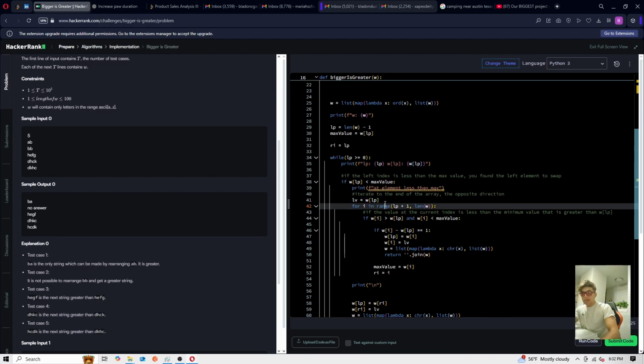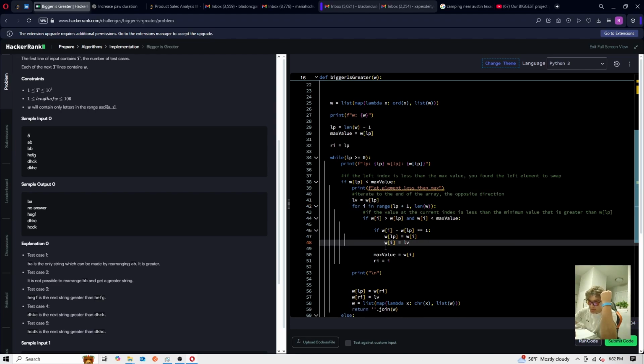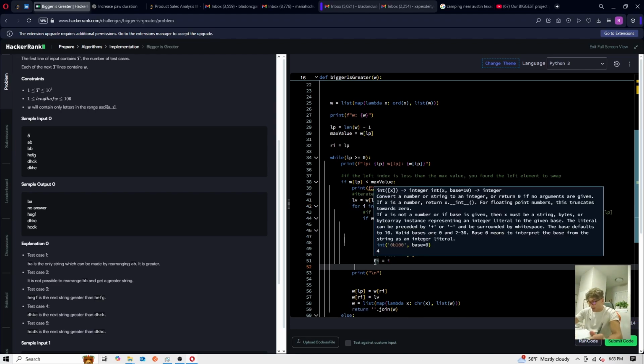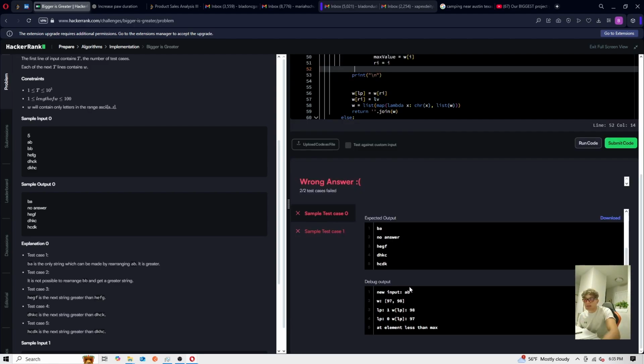Okay, so this process right here can be repeated multiple times. No, this can't be repeated multiple times. I just don't know how many of these swaps could you, in theory, make? Okay, so it seems like once you make that first initial swap, you literally can just return the string in order. HKC, but that's not the case for all of them.